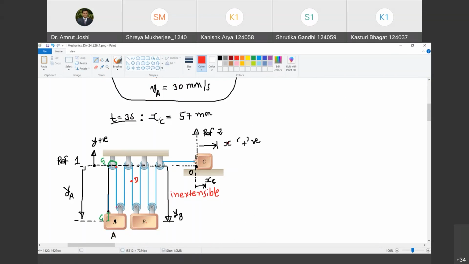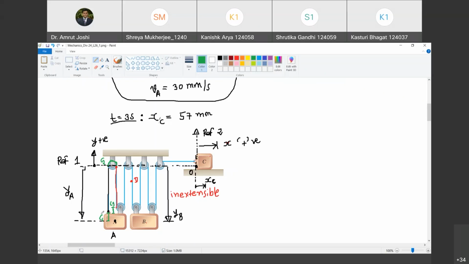Okay. Now, what can you say about the length that I'm going to mark in red? From here to here, how much is this length? So, C2 plus YA plus C1. Therefore, I will have to define this constant length. Do you agree with me? Yes, sir. Can I call this C3? Yes, sir. So what will be this length? The red one, YA minus C1 plus C3. Do you agree with me?